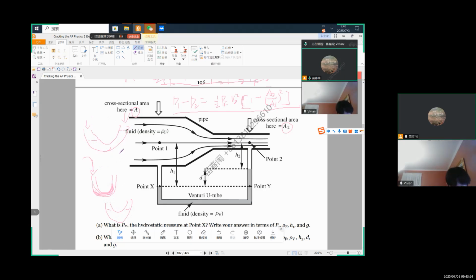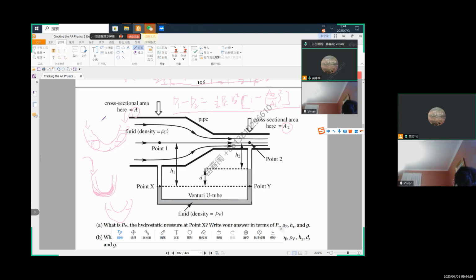But even though, as long as it's static, you have to balance the force, right? The left has a force and the right has a force, and you have to balance that. It's like this side of the liquid and this side of the liquid are balancing each other. Which means what we test is this: this pressure and this pressure, as long as they're at the same level and static, is always going to be the same. That's a property of the U-tube. Does that make sense?